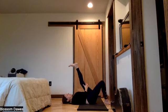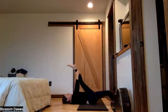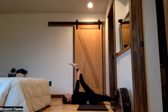The other leg has the option of sliding out or not. So just hold somewhere on your leg or foot, and this is like Hanuman's pose on your back. But with this assist of gravity to help us, we have no worries about balancing, and we can just find the reach of the legs.